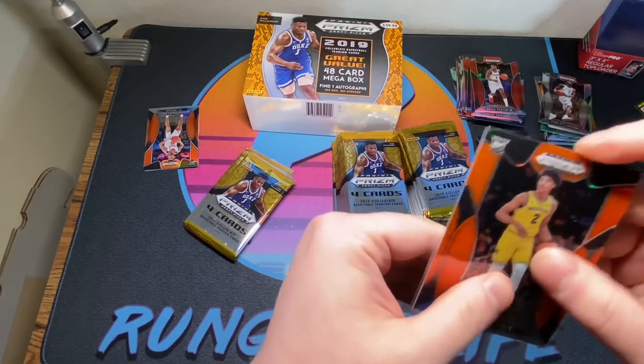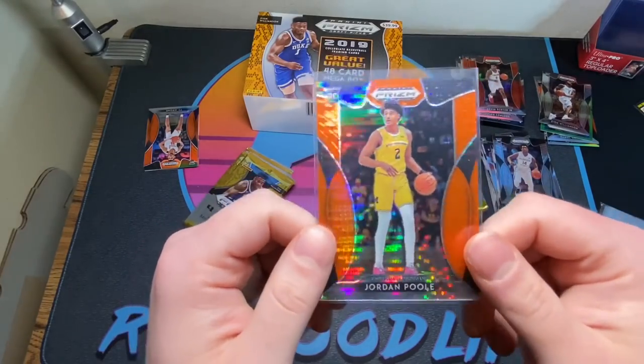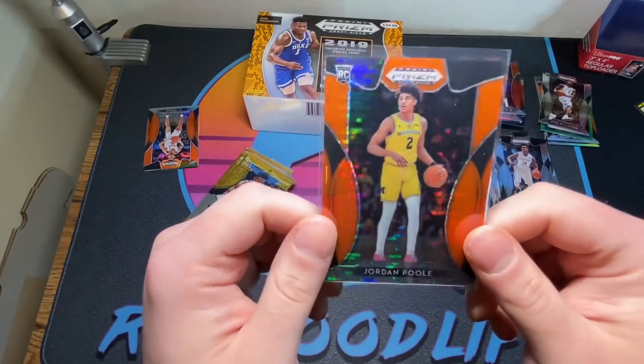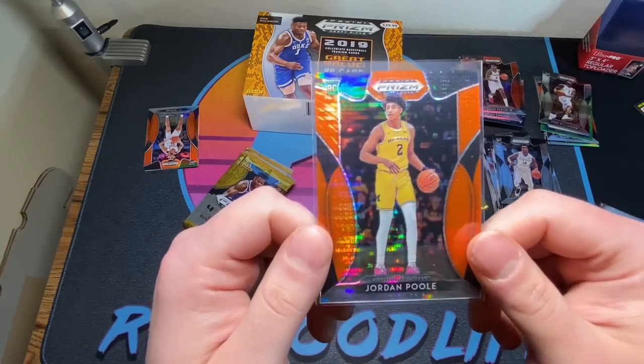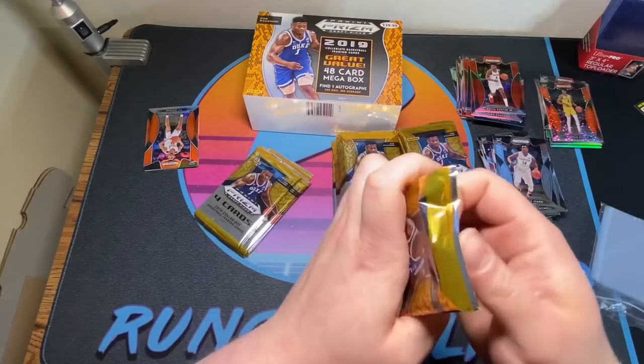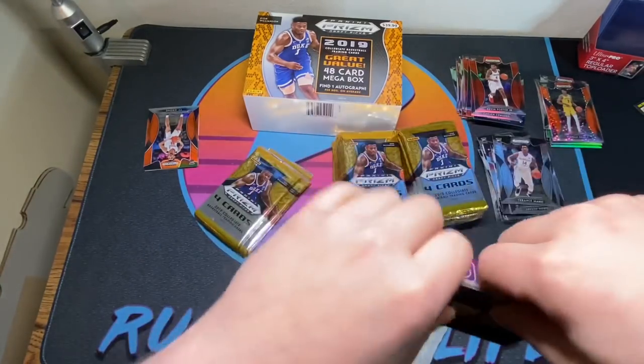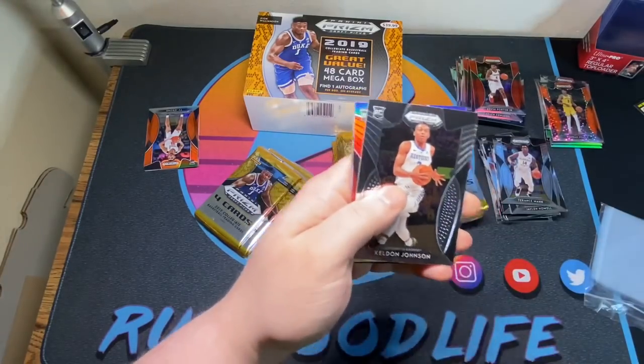Yeah, I don't remember hitting any non-autos. I've hit a couple autos of the orange Pulsars, but did not hit any orange Pulsar straight up, I don't believe. That's pretty dang nice. This Megabox has been pretty good so far. See what else we can find in this box.